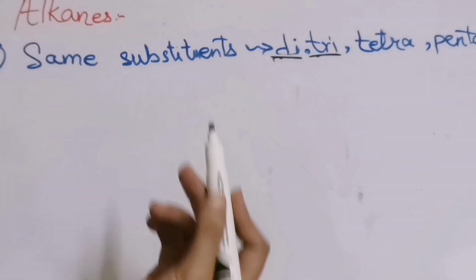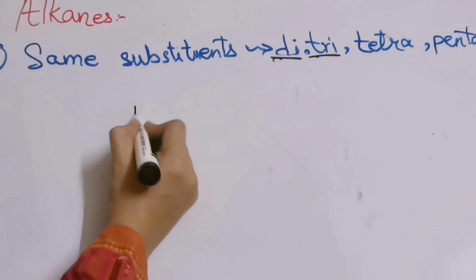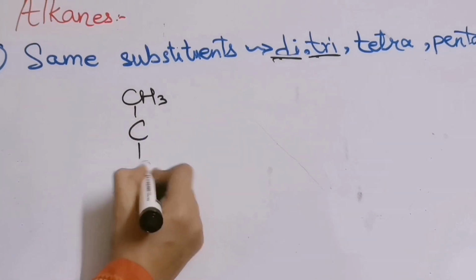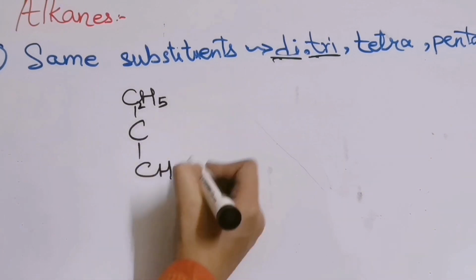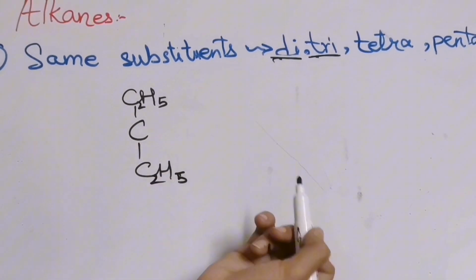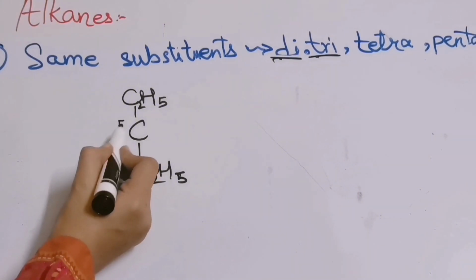One thing that I already told you while writing the substituents, that if two substituents are on the same position, in the last example they were ethyl that were present on the same position, so I am writing over here ethyl. If they are present, if this is carbon 5, right?